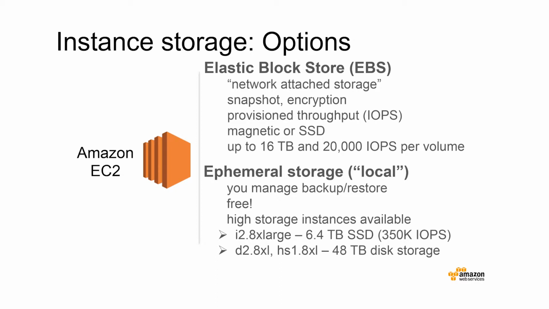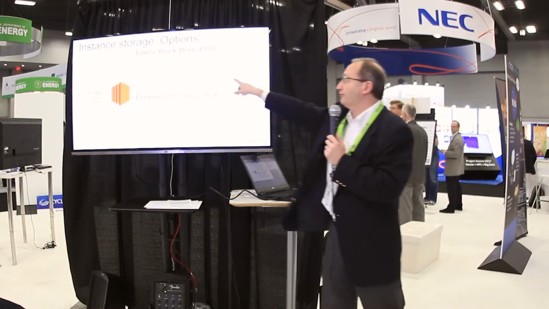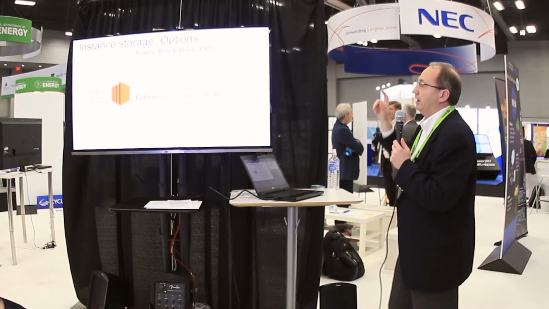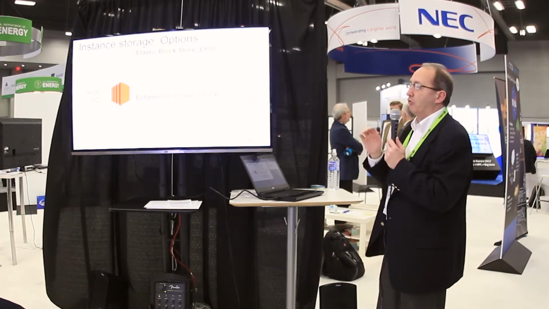But it has the capability of doing snapshots. You can encrypt the data on EBS if you want. You can control the keys for that also if you want. When you provision it, when you tell Amazon, I want an EBS volume that has this capability, you can specify the IOPS. And the way it typically works is the more IOPS, the more you have to pay, so you want to kind of keep an understanding of the IOPS of your application.